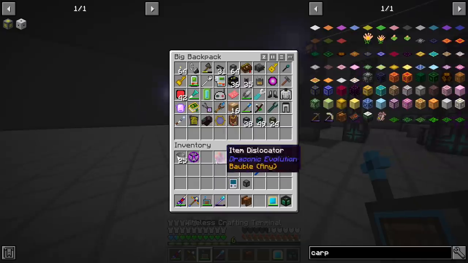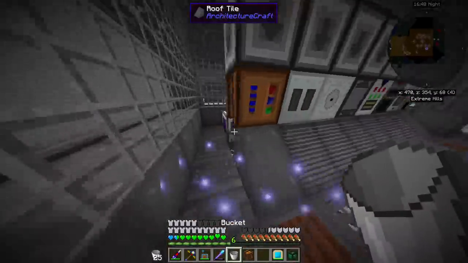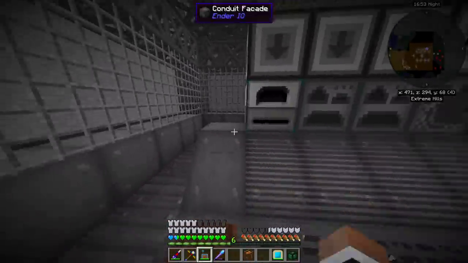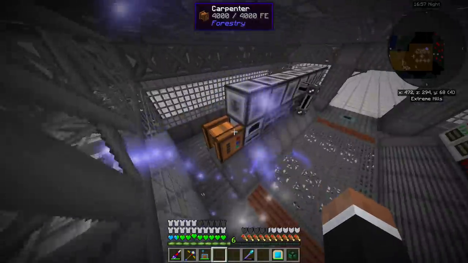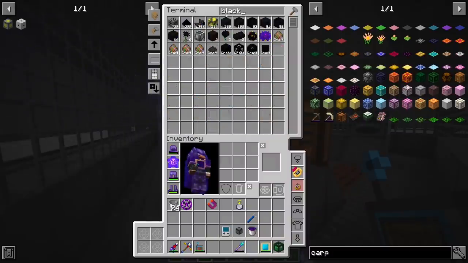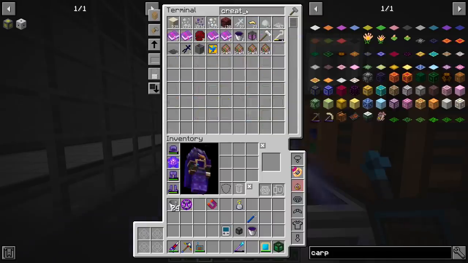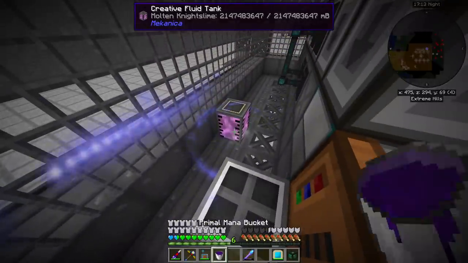And I think we're gonna set up another black hole tank. So I'm just gonna snag some of your primal mana. Then we'll head over here. And you're gonna be plopped down here. We're gonna want a black hole tank down here. We need the creative fluid tank. And we're gonna fill that with primal mana.